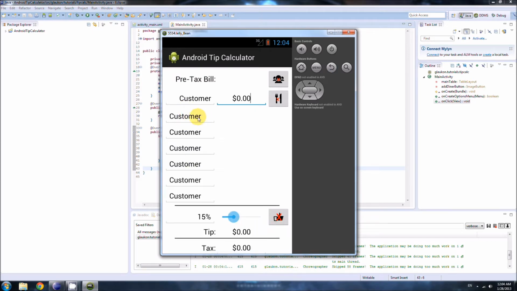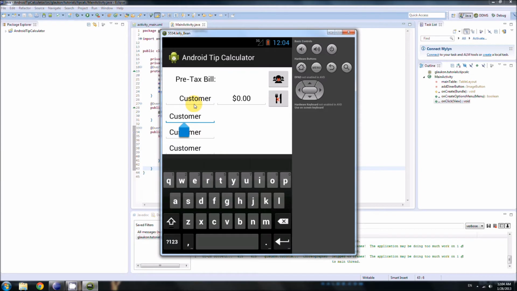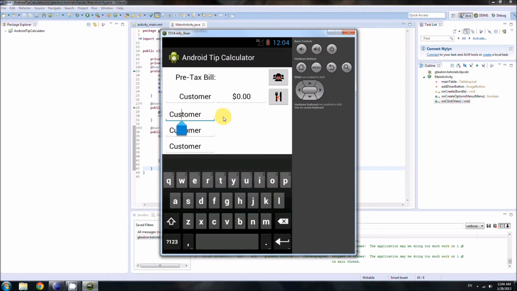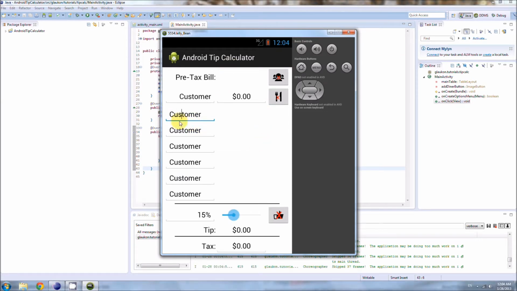So first of all, obviously we need another edit text here that says $0, and we need another button here, an addDinerButton that they can click, or an addItem button that they can click. And also, if you click the first one, it selects the entire text. If you click these other ones, it doesn't do that yet. And also the layout properties, the alignment, the gravity, it's all off. It doesn't look like this one. The inside gravity is not right, center, vertical, and the layout gravity is not center, and other things I'm sure too. So let's go and fix that today.